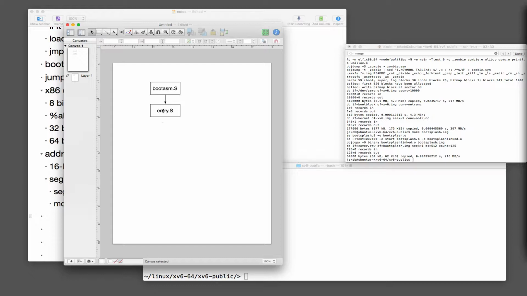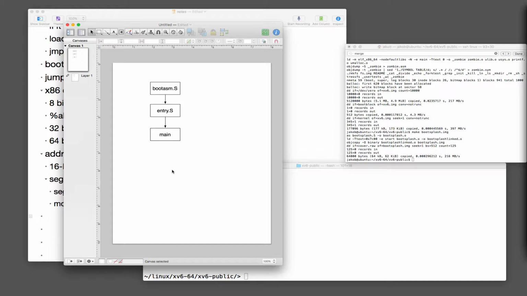Okay, so we go from boot asm to entry to main. So boot asm kind of loads all the code into memory, right? And it jumps to this entry point in entry.S, where we're still not really set up. Like, we're not even in 64-bit mode, I think, if I remember correctly. We certainly don't have paging enabled. There's all sorts of low-level assembly setup happening in entry. We'll take a look at that some other time.